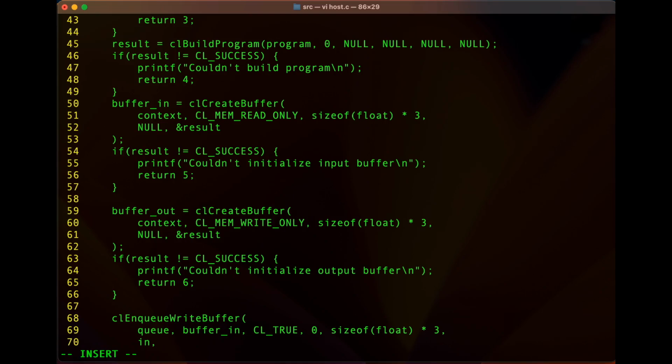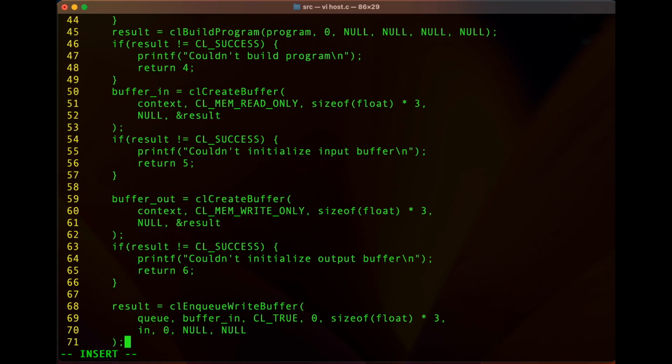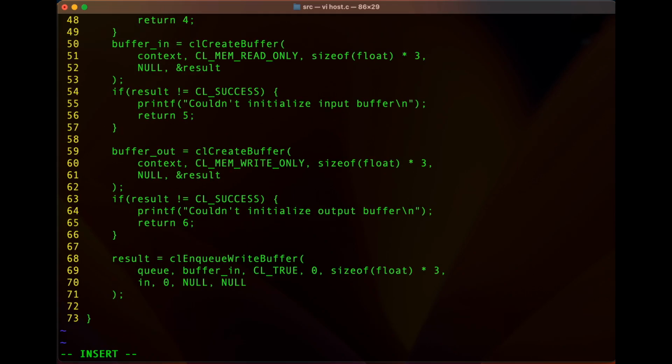We are not going to be dealing with any events in this code, so say 0 for the number of events, and pass a null for the event wait list, and another null for the actual event. This function returns an error code, so assign it to result. And now you know the drill. Just check if result is not equal to CL_SUCCESS.